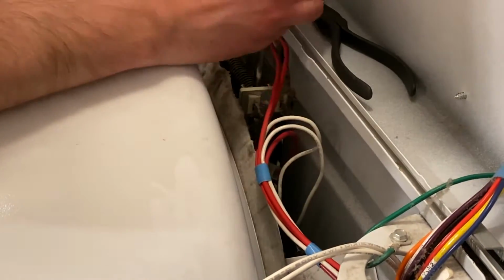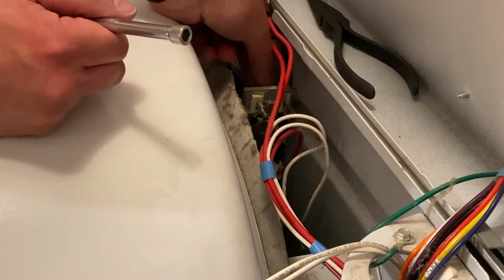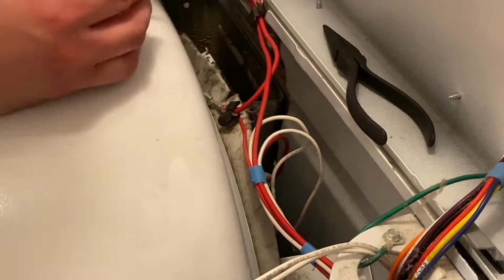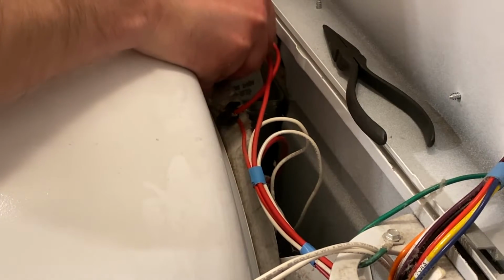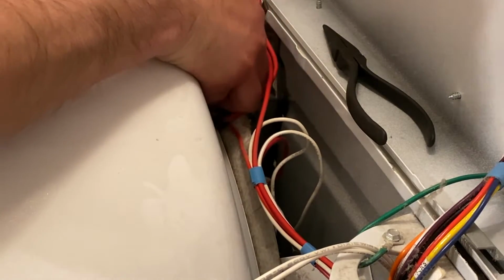So the first thing you want to do is remove this long screw. Once you get that out, the coil does come out. It is a little tight in there, so it will be kind of hard to get the whole thing out, but you just need to be careful and also be very careful when you put it back in. You don't want to break any of the coils because that could defeat the whole purpose of this.